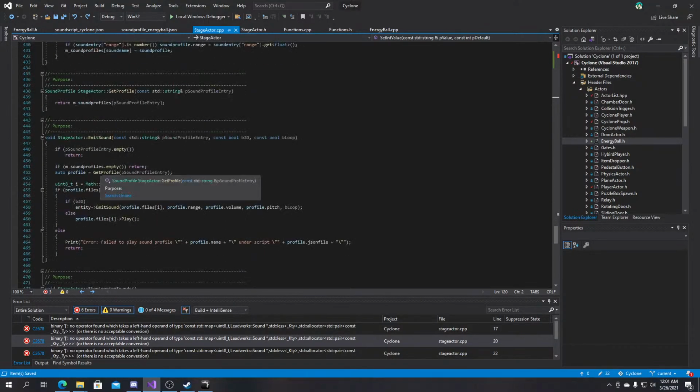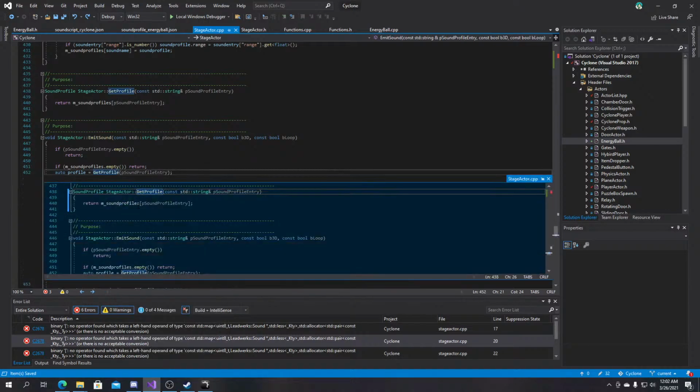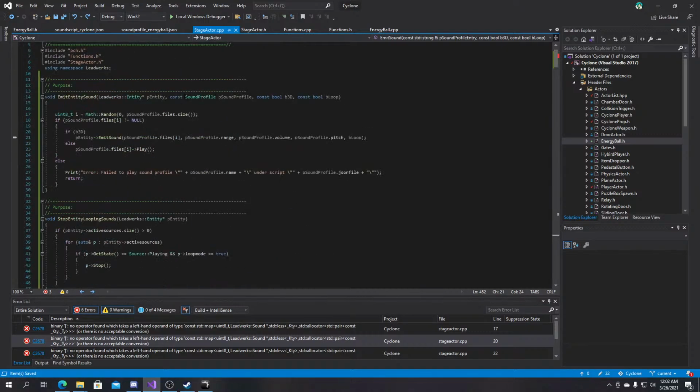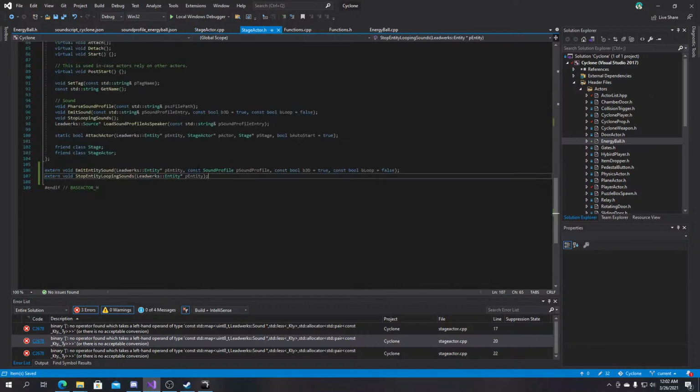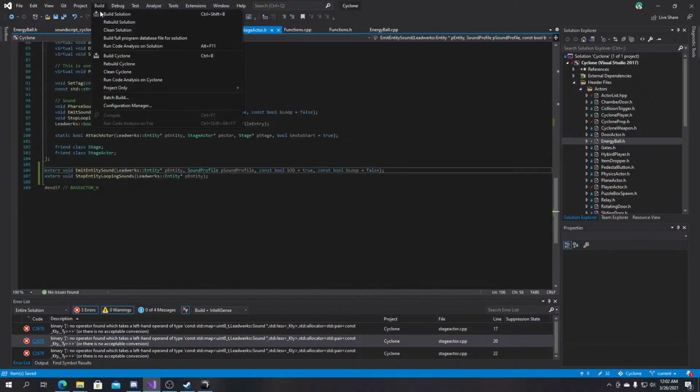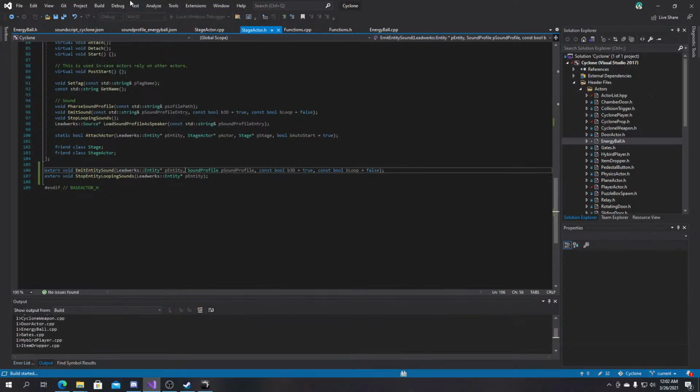Because I literally do the same thing here. I get the profile here. Sound profiles, it returns a sound profile, which is really, maybe it doesn't like that it's consistent. Yeah, there it is. Can't be that. Okay, built.